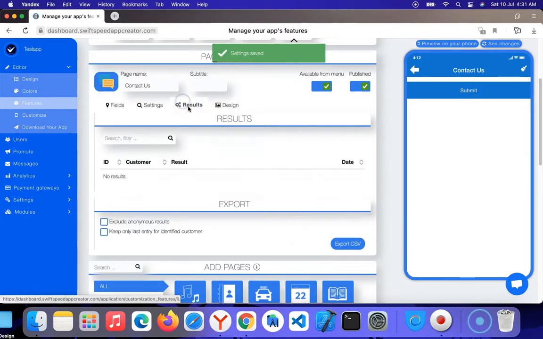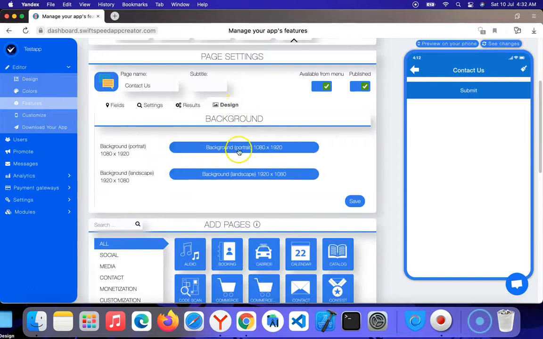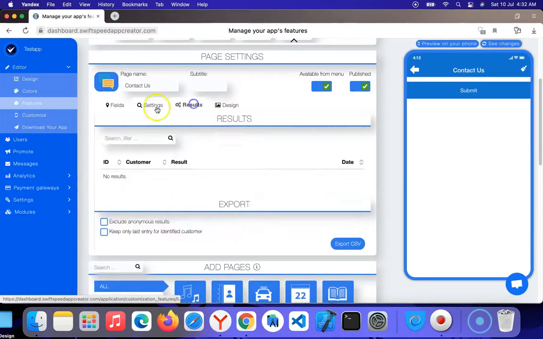So this place is where you see the results of users' responses. When a user fills the form, this is where you see the result. This is where you see what they filled, and this is where you try to respond to them, or you can respond via your email app. Here you can add more background and stuff, but I do not want background. I just prefer it to be white.